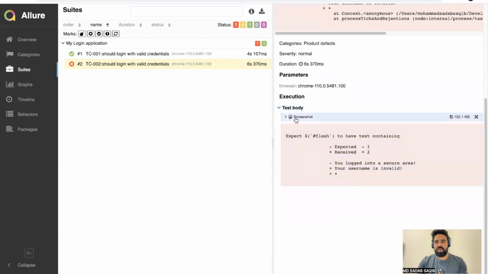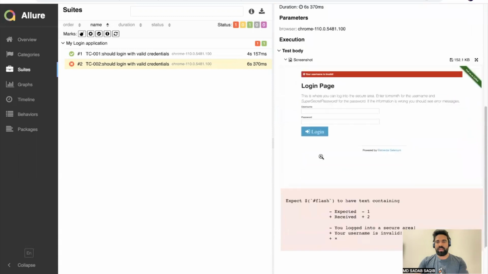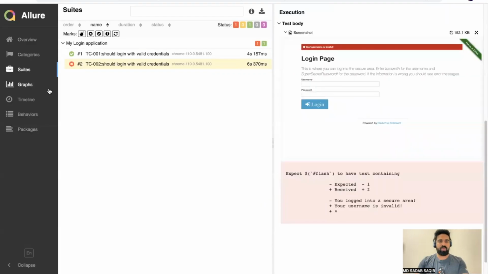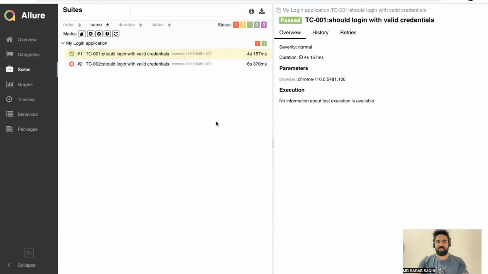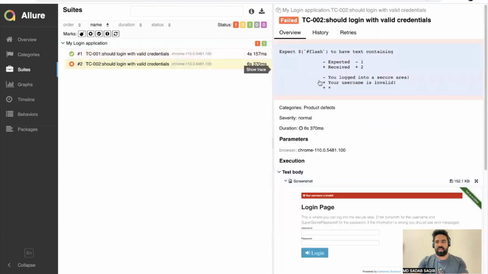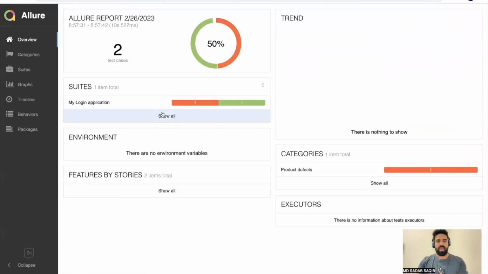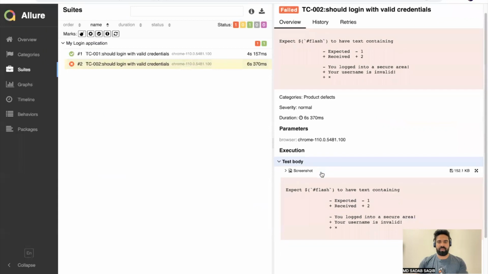And if you scroll down here in the test body, you will see something called screenshot. If you expand it, there is a screenshot automatically attached to your report whenever the test has failed. So there is no screenshot for the passed test case, but for the failed one, you have the error plus a screenshot. That's the really cool feature of the Allure report, which is integrated with WebdriverIO. You get a lot of features with the minimum configuration that we have. And how is this capturing the screenshot? We have not written any code.